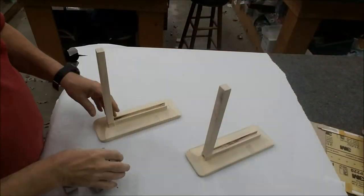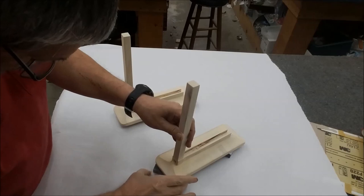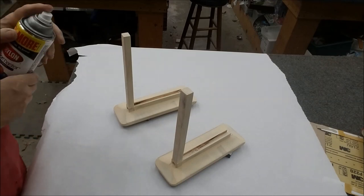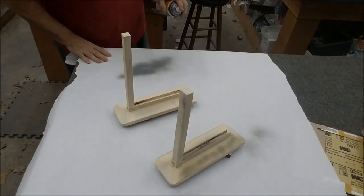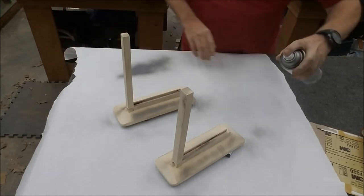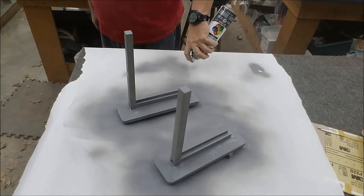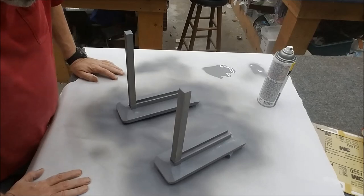Let's paint. Alrighty here. I'm going to put these blocks underneath these guys so that any paint that runs down doesn't stick to the paper. So this is just good old Krylon primer. I like Krylon. I like it a lot. Used Krylon for many years, and I especially like their primer. Okay, let that dry. We'll sand it with some steel wool, and then we'll throw our colors on.